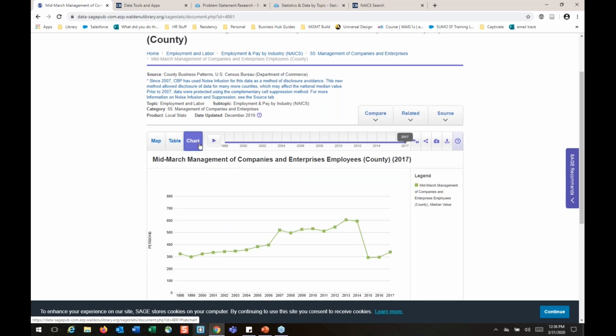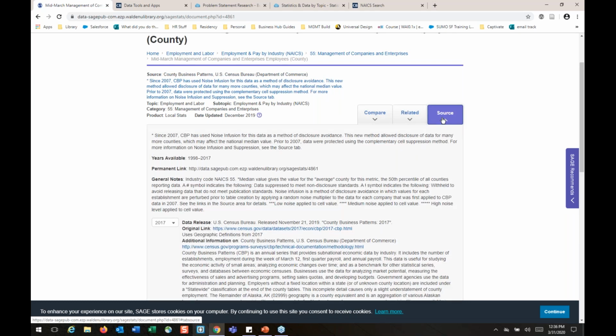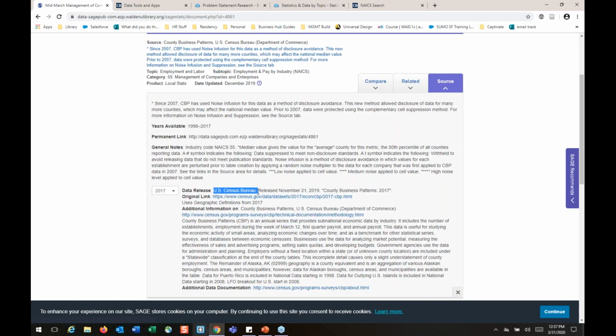One of the nicest things about SageStats is it's always going to tell you where they got that information from. So if you click on source, it'll tell you it got that information from the US Census, what year. They got it from the county business patterns, that thing we were looking at earlier, that for some reason was not letting me pull data. So maybe they're having something with their website. So not a problem, but just know that it'll always show you where they're getting that information from.